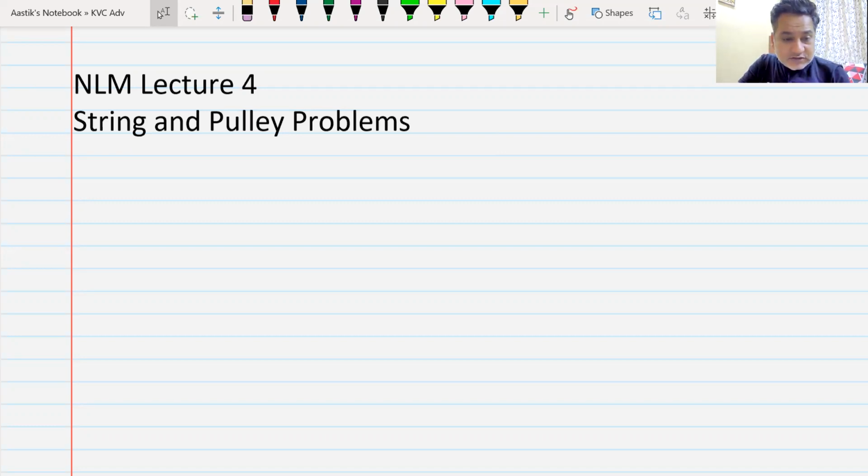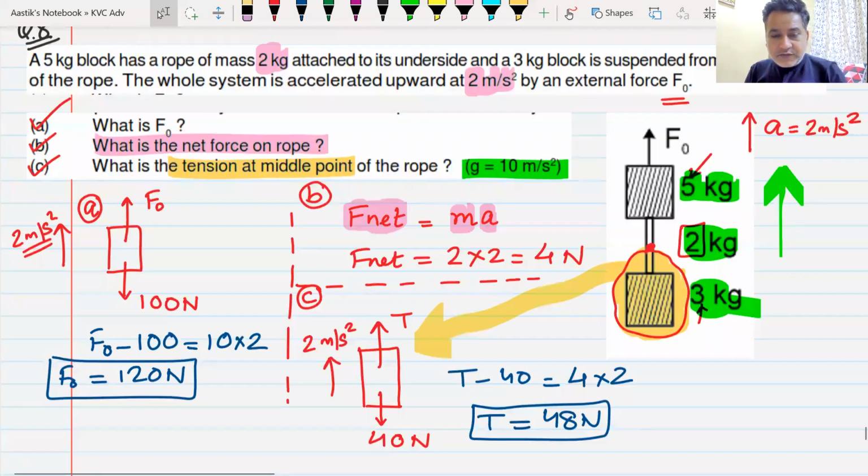What we had done was, we had some pulleys, some masses. There was no pulley problem, so the pulley problems will come today. We had just seen that if all the blocks are moving with one acceleration, you can take them as one system and solve the question correctly and quickly. Do we remember this question that we did in the last class? We took different blocks as one system and then we found out the effective force. Yes or no? Yes, sir.